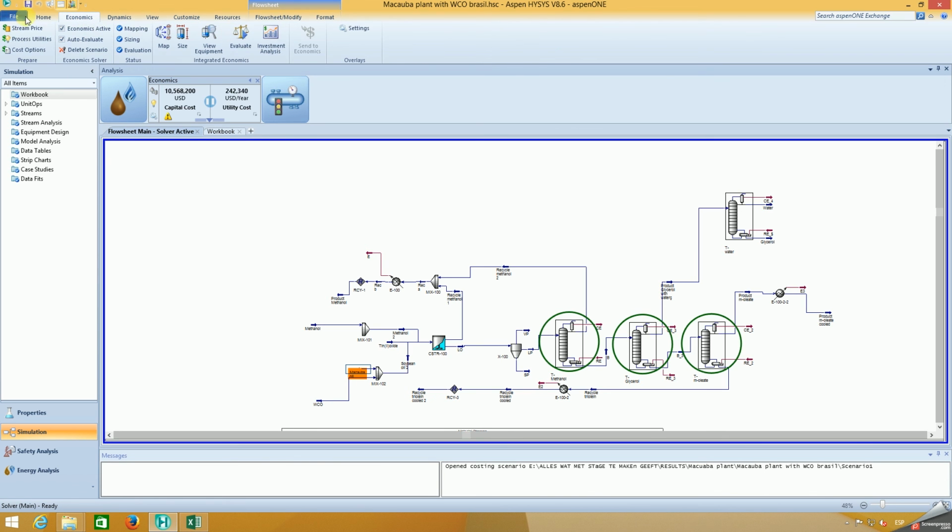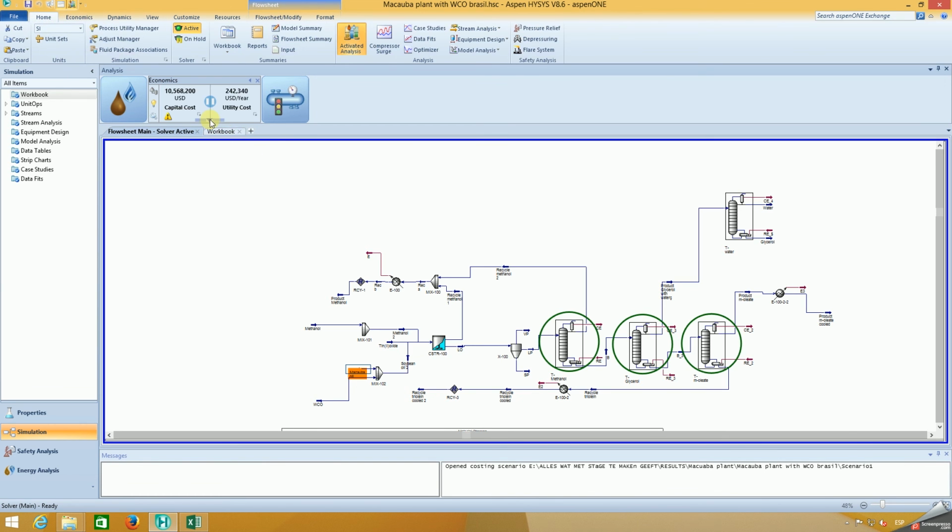Takes a bit of time, but it's much quicker than this method. Here we have it. Press down arrow, and here we have the new specifications.